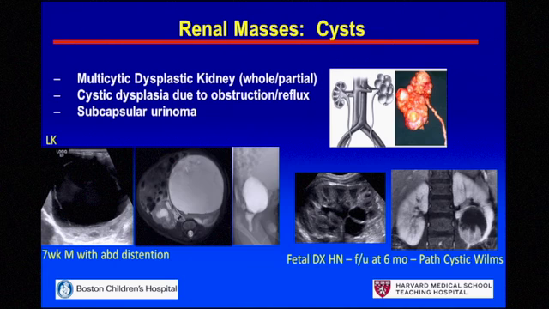The example on your left shows a very complex looking cyst compressing the left kidney. This was observed in a 7-week-old baby boy who presented with abdominal distension and a palpable mass on physical exam. He did go on to have some additional cross-sectional imaging, but if you ask me as a sonographer, this told us nothing more about what the patient actually had.